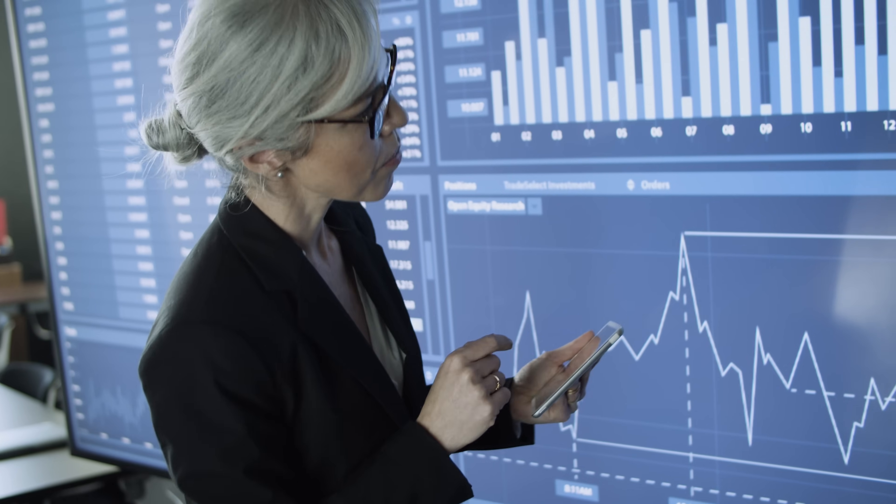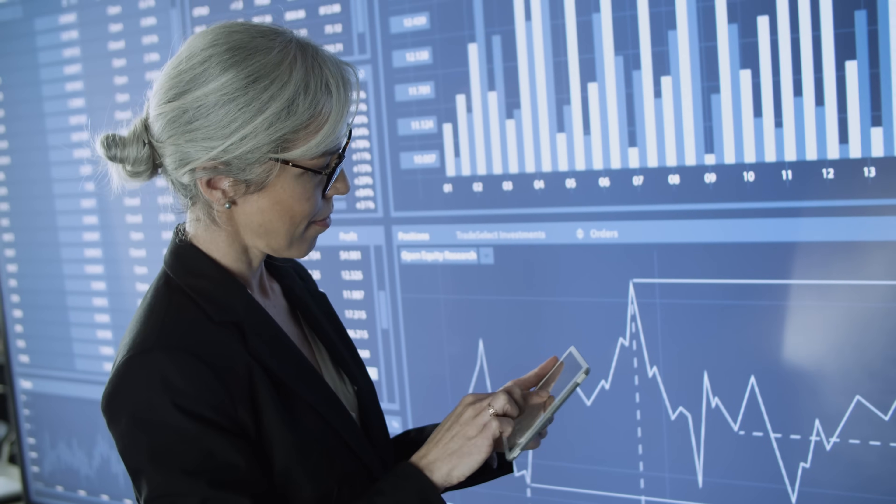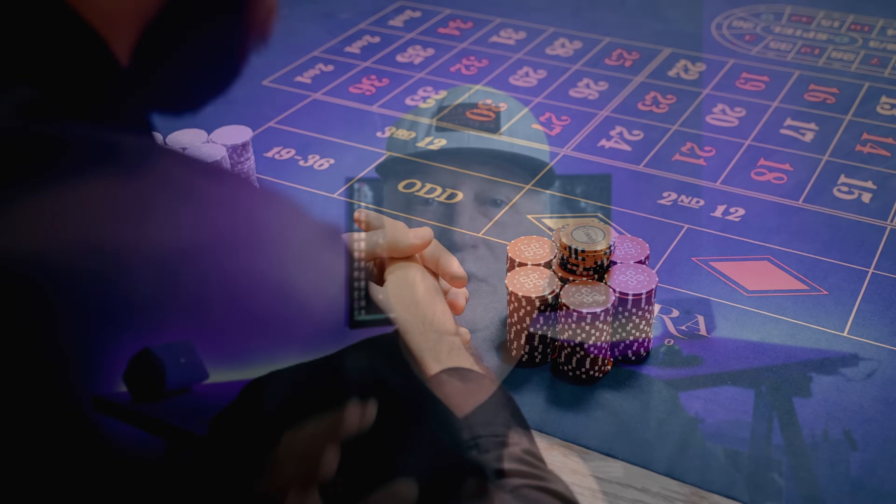This is a system you can reproduce over and over again to make money in the stock market, to make you secure, to ensure you're doing the same thing that's making you money repeatedly. But the important thing to understand is that it's all in the psychology. You've got to become a good loser to become a good winner because every system is 50-50. There are no guarantees with any system, but this system will help you manage your risk.